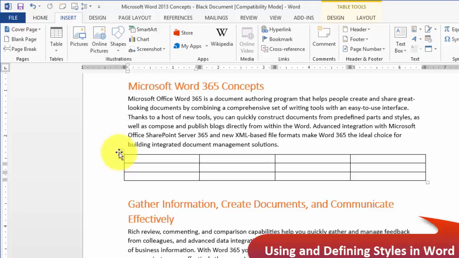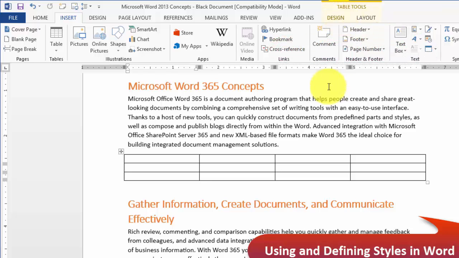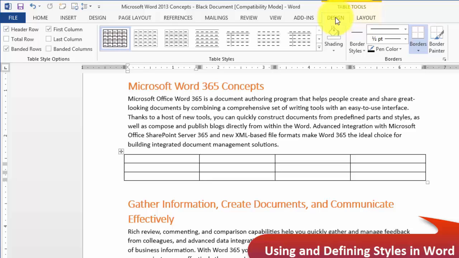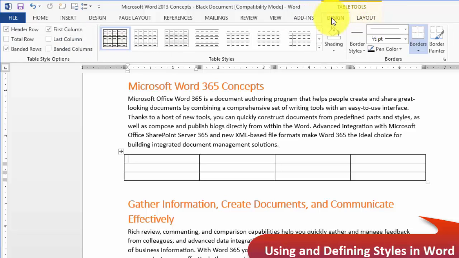Now that we inserted the table, notice that on the top here we have 2 new tabs that were just added as soon as we clicked on Table. Notice when I click out of the table, they disappear, and come back when I click on the table. Those are referred to as the contextual tools. That means they are tools that show up in the context of what I am doing at this point in time. At this point I'm working with tables, therefore I get the table tools. Each tab has a separate set of tools, whether it is a layout, and these depend, by the way, on the type of object that I'm working on.